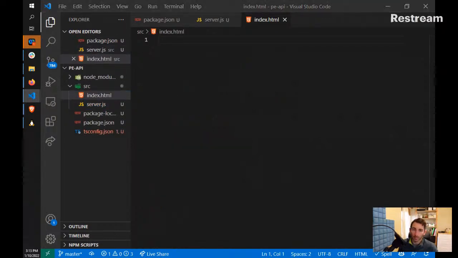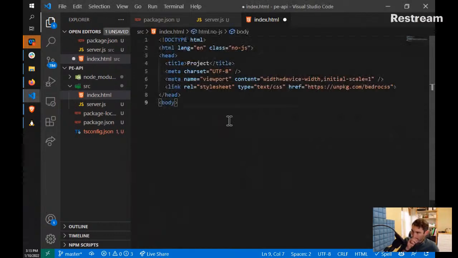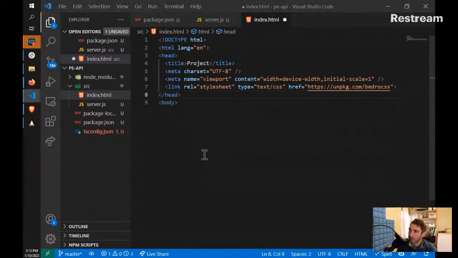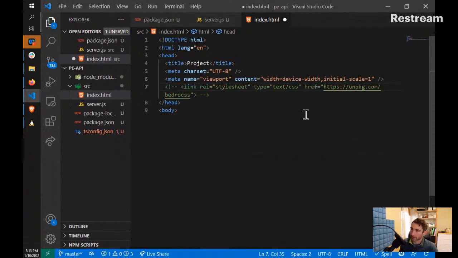I'm going to copy and paste some stuff because I have that already. This part we don't need. These are just some basic things. I do have a little bit of an addition of a library that I maintain, which is kind of like a basic reset. We can see what this is going to look like without that to begin with.